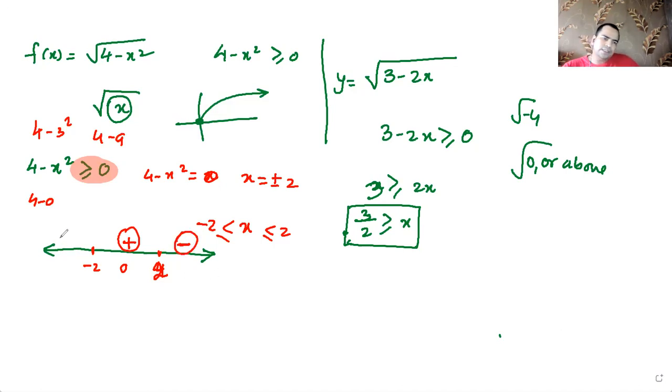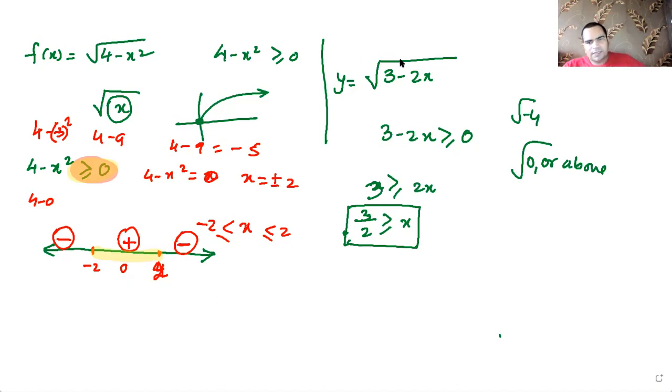Then beyond this, it'll be negative. So for example, if I take negative 3, it'll be 4 minus negative 3 squared, which is 4 minus 9, again negative 5. Now, when you say positive, it basically means where is your graph positive, I mean, more than 0? So it is positive between negative 2 and positive 2. So you can use any of the strategies to find the domain for this.